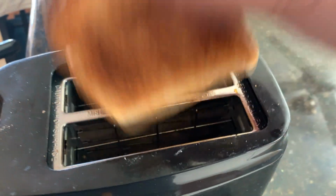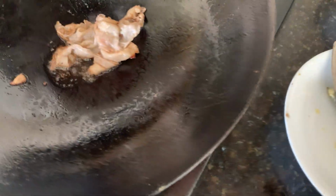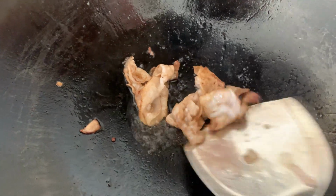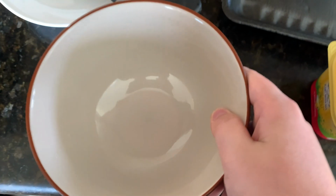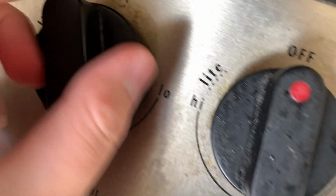Now that the bread is done, I'm going to set it down on a plate. Just checking up on the bacon. Now the bacon is done. You can cook the bacon up to your preference.